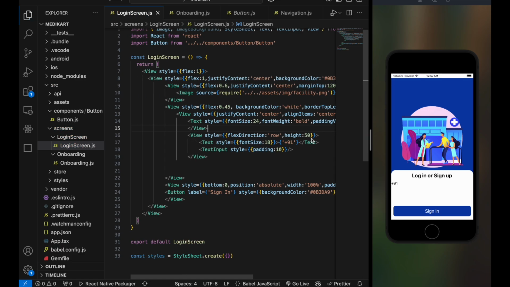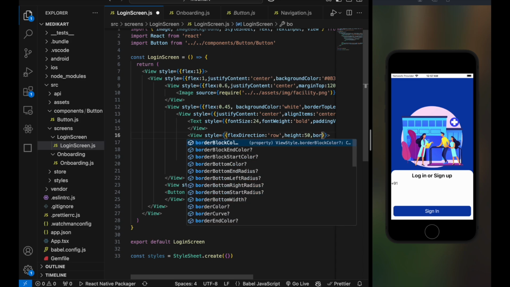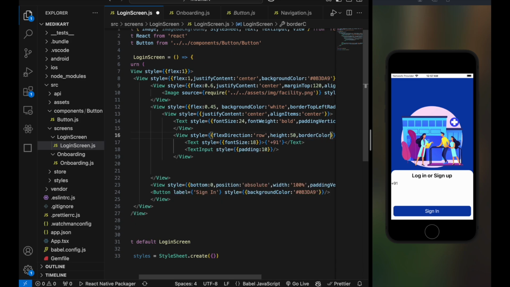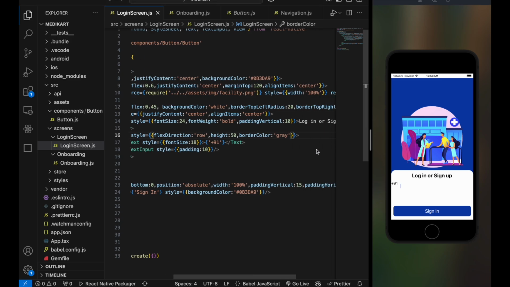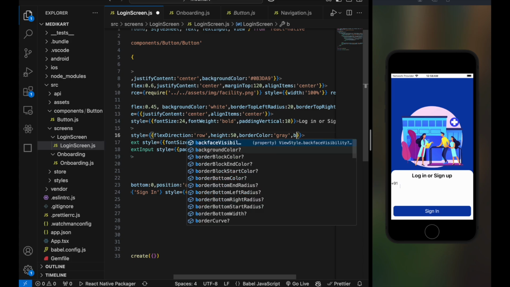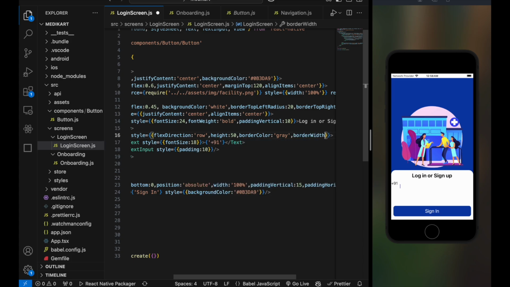Okay, and let's put here border color gray, border width 2.